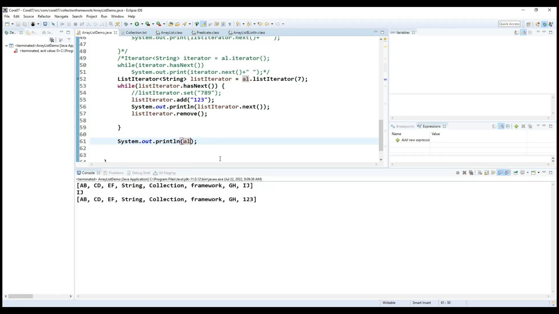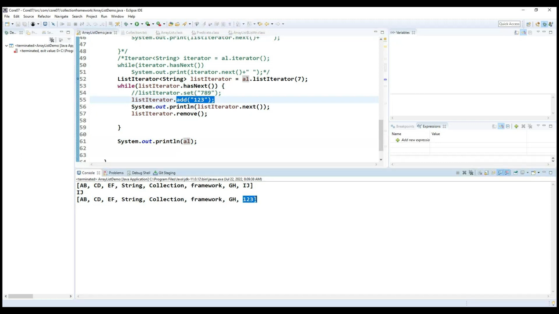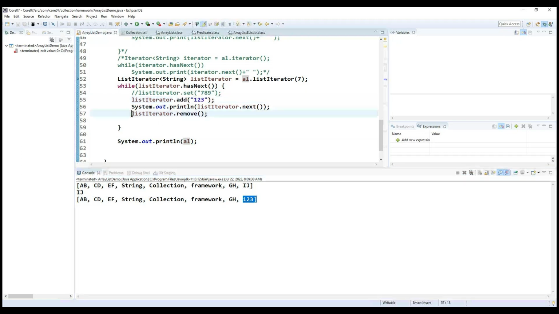Now you can see, this particular add, whatever the 1, 2, 3 we provided, it is now replaced with i and j. Why is it replaced here? Here we are trying to remove this. So now what I will do, I'm going to comment out the remove method. I'm saving this.